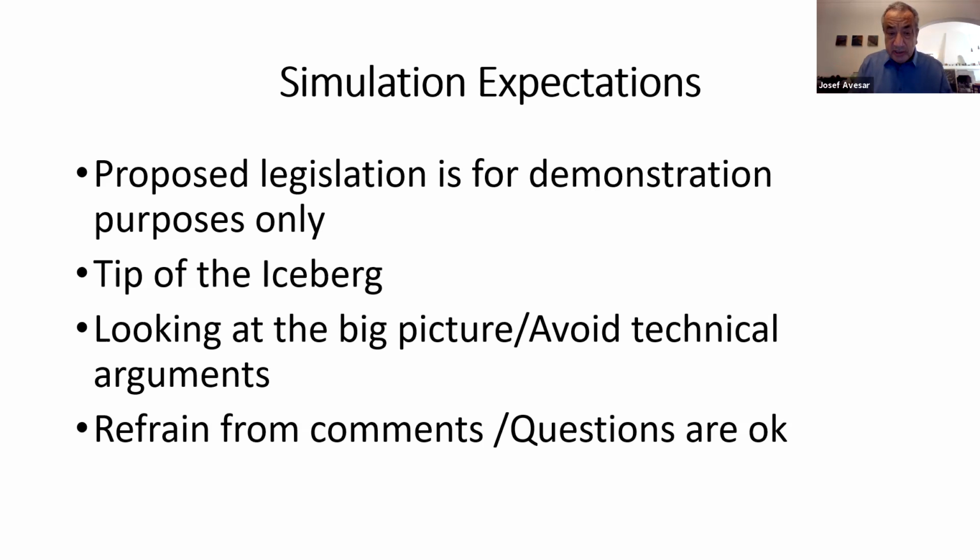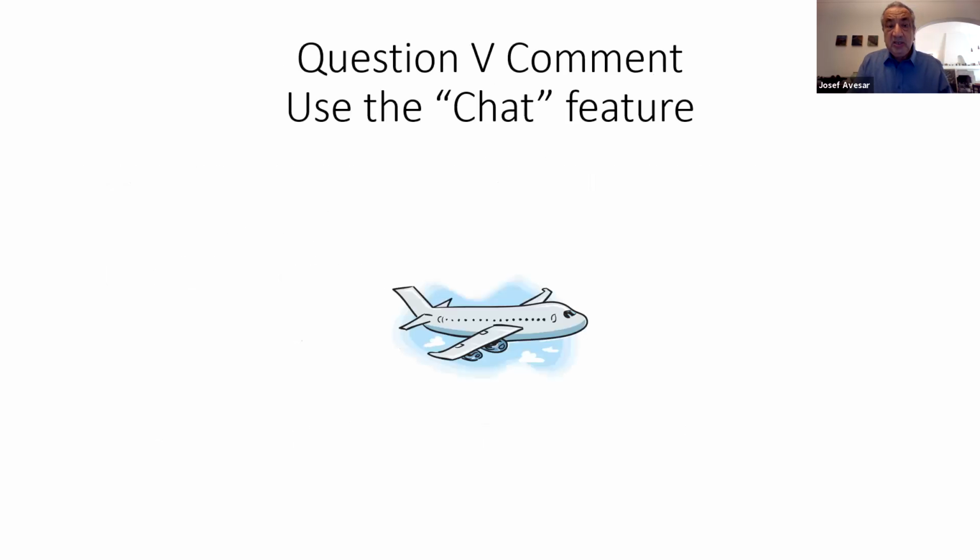We're asking that during the simulation, you refrain from comments. Questions are okay, but you can use the chat feature to comment. It's very powerful. I use it all the time when I use Zoom with other groups. Everyone can see what you're writing, but please refrain from making comments. Questions are okay and in fact are encouraged.